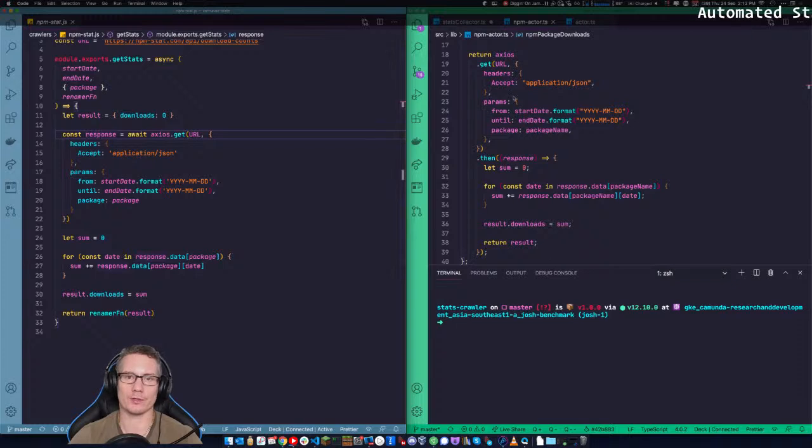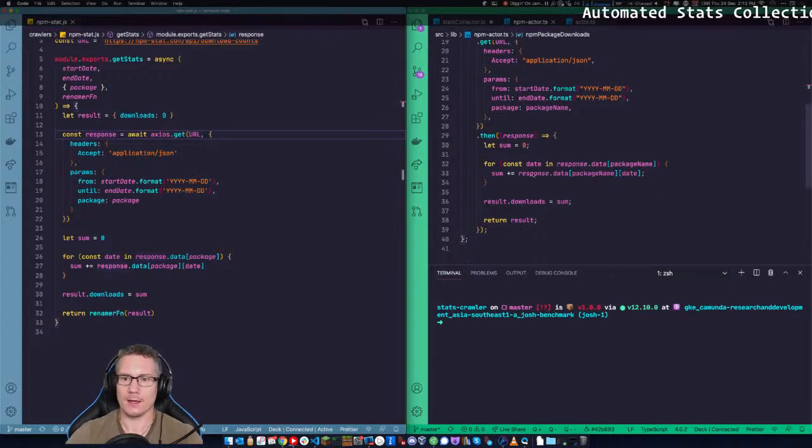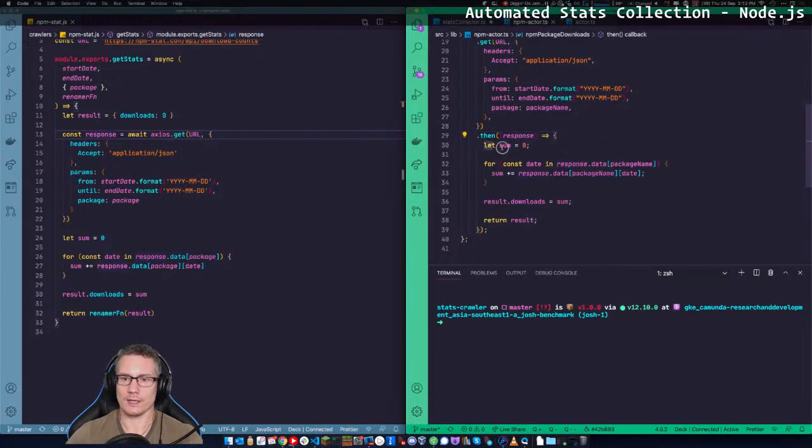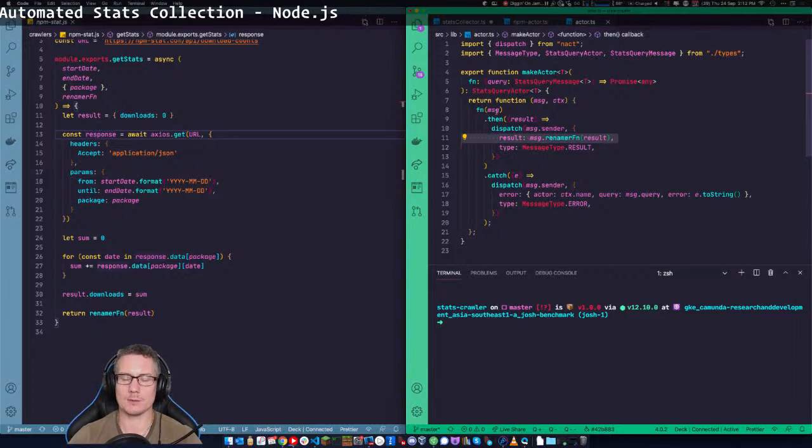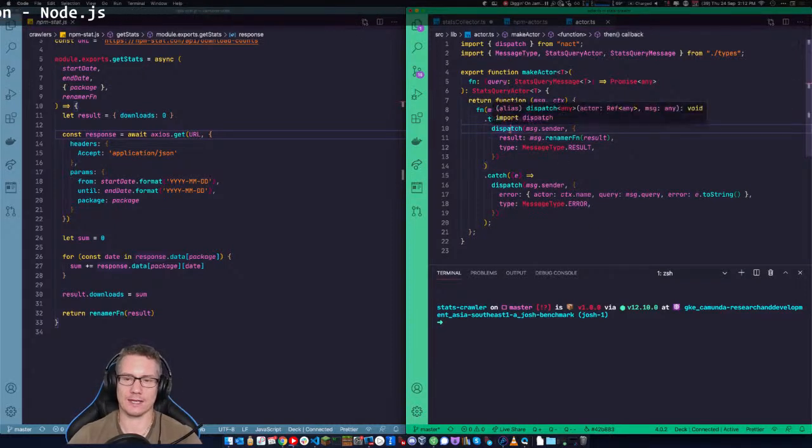This returns a promise of the result. So in the then, we sum all of the data, and then we return the result. So we return a promise of a result, and then when this gets consumed by the actor machinery, it'll take that result and dispatch it back to the stats collector actor with the renamer function called in here.